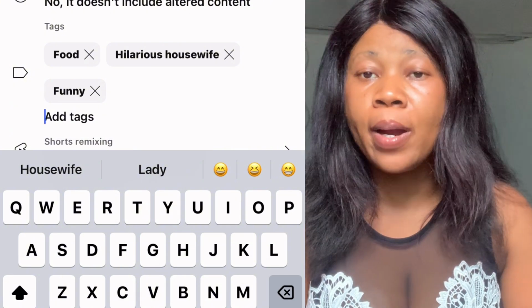You have to make sure you prioritize your hashtags and also make your hashtags snappy. Don't put plenty of hashtags on your video. 2 to 3 hashtags is enough for your video.